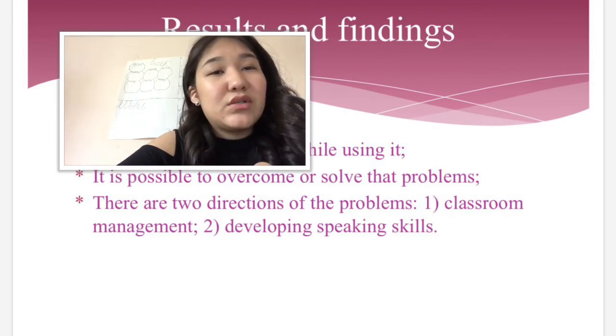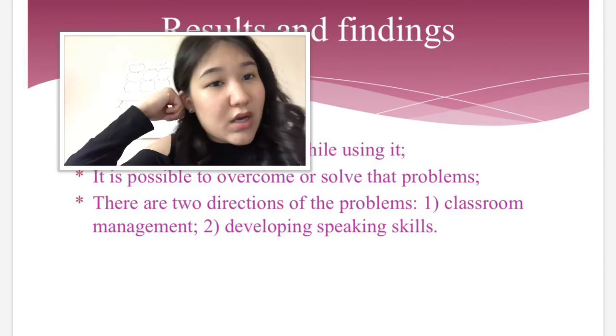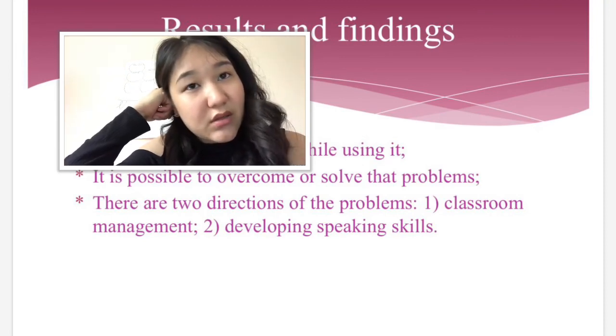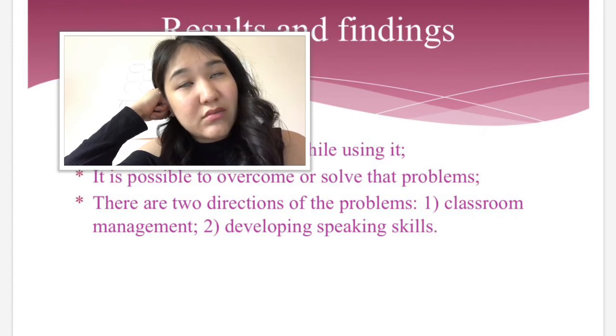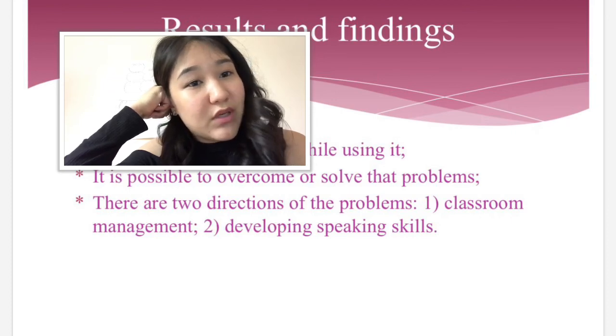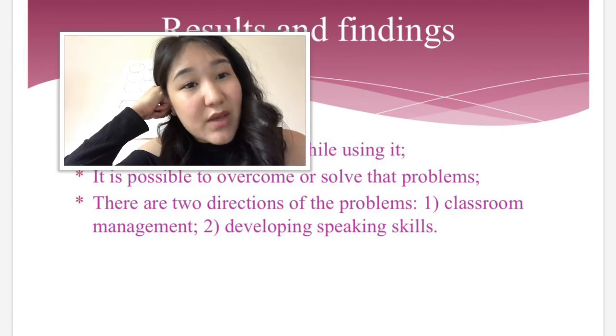What about researchers who will do the same research as mine? I want to suggest trying to do experiments and use mixed methods of data collection, like quantitative and qualitative research, because I think that doing statistics of the common problems and of the most popular problems will be very interesting, and the results will be very unexpected.